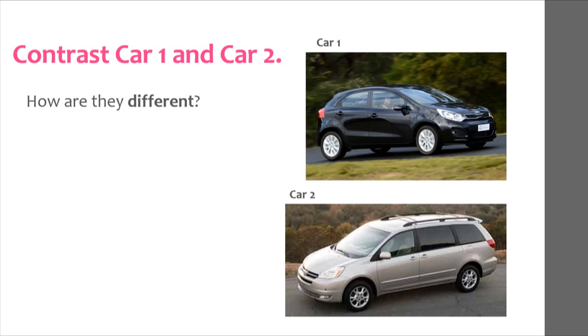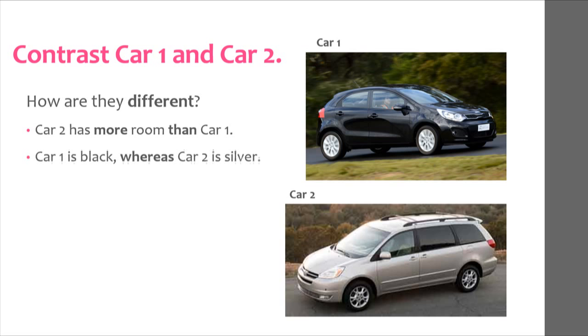So someone might tell you something like this, contrast car 1 and car 2. And so that means you have to think to yourself, how are they different? Contrasting and comparing are not the same thing. Contrasting is about differences. So you might say, car 2 has more room than car 1. And that's a difference between them. You use the words more than to show that it's contrasting.